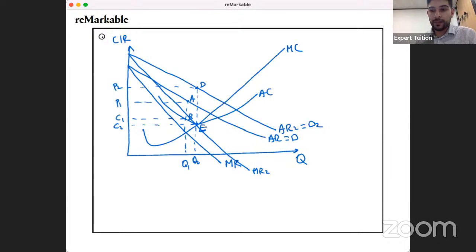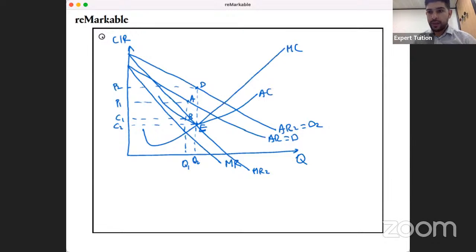Why did it go down? And that actually is amazing because it gives me a whole other chain of reasoning that I could develop now. The reason why my costs for my firm went down is because they tapped into greater economies of scale. Those of you that got it, very well done. Yeah, they now are able to tap into more, for example, purchasing economies of scale because of the fact that they're producing more output. They've got a bigger market share. They can bulk buy more of whatever it is that they need to bulk buy because they cater to a larger market now. Does that make sense?